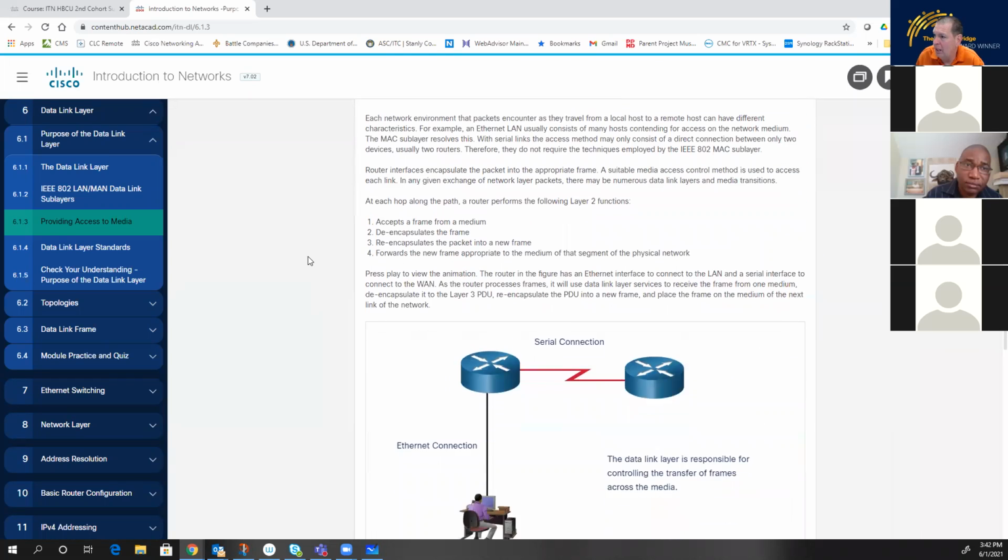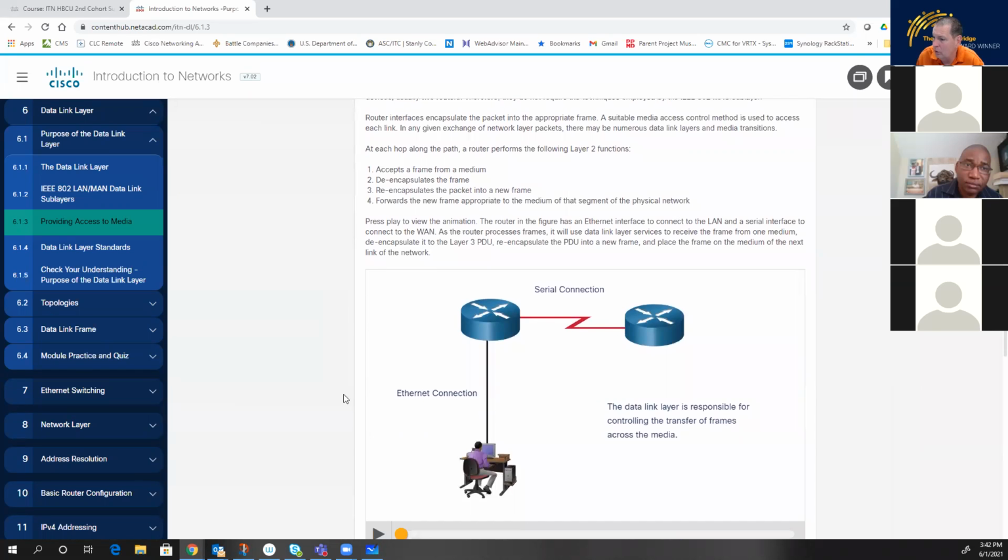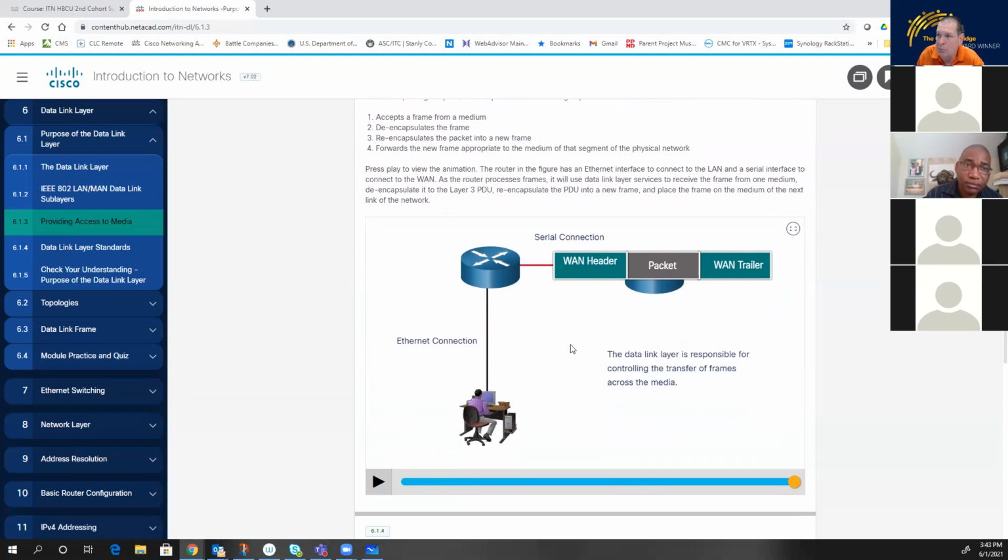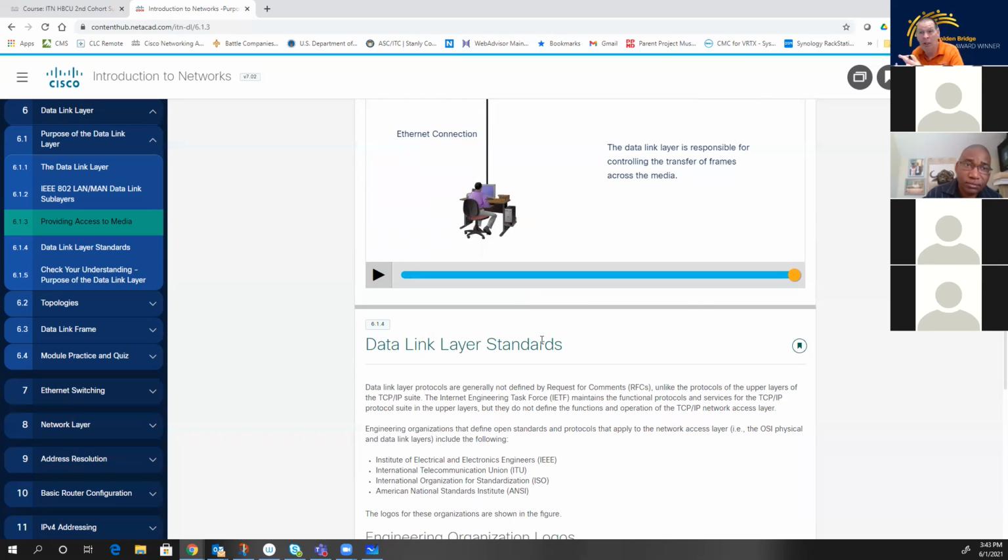So looking at providing access to medium. What we have to do at layer 2 is accept the frame coming in, and look at that frame to see if it's actually destined for us. And you'll notice that as the route goes through every router, that layer 2 header is re-encapsulated. The router brings it in, de-encapsulates the frame, and then re-encapsulates the frame in whatever is needed for the next hop. In this case, it came in on an Ethernet connection and went out on a serial connection, so the router rewrote the layer 2 information at every hop. That is a key point, and one of the reasons I made that point when we looked at our Packet Tracer.